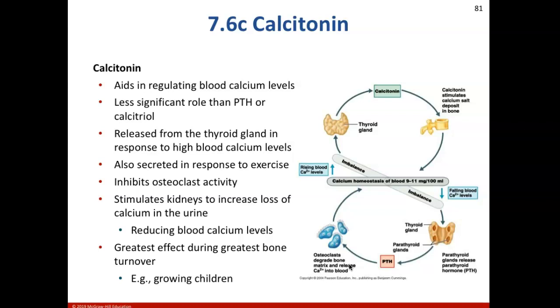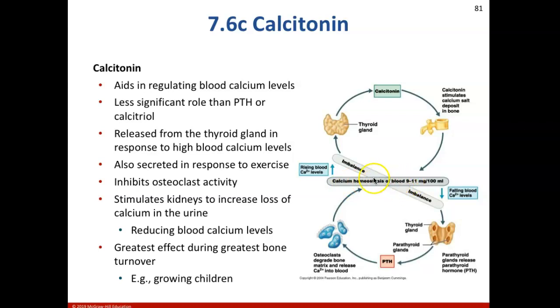Now for calcitonin. So a lot of cal names here. This one is a hormone to be aware of, and it's going to aid in regulating our blood calcium levels, of course. We will have calcitonin serve in a less significant role than parathyroid hormone. So just as a reminder, parathyroid hormone is released when we have too low levels of calcium within our blood. That hormone gets secreted, osteoclasts get to work, resorb that bone, and release calcium, along with some other things that happen within the kidneys and small intestines that we talked about. And then we are back to our homeostasis level.